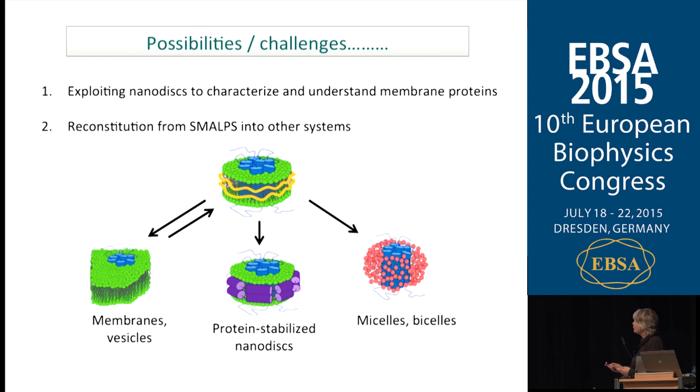And other challenges are, of course, to replace the polymer by this protein, because the polymer has a lot of advantages, but also some disadvantages, like it's highly negatively charged, and this one is better defined, it's more functionalized. You can get it into bicelles, and maybe this will help you to get it in a lipidic phase for EM, for crystallization studies.